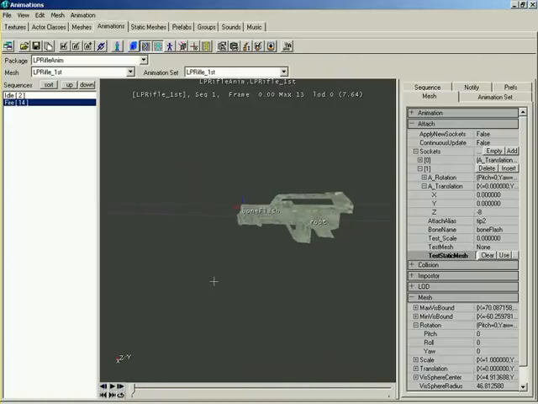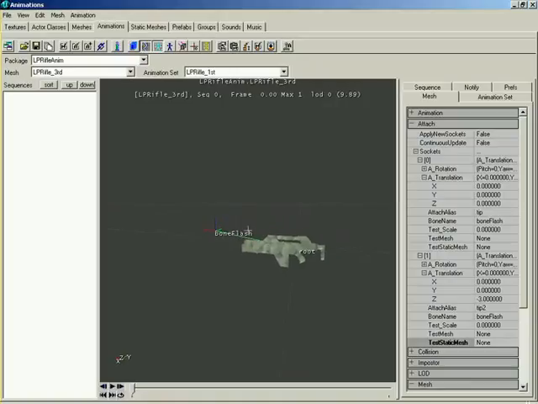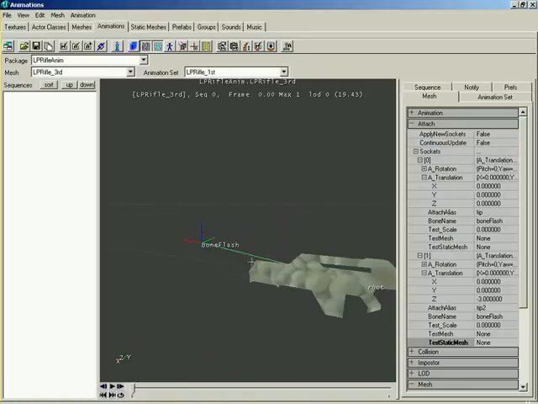Now, just as a note to everyone, go ahead and switch back to our LP Rifle third. And you'll notice something kind of odd going on. We've got the bone flash snapped out a little bit, like it's jumped out of the gun somehow. All this is simply an update issue within Unreal Ed's animation browser. Don't let this scare you. Inside the game, the bone flash really is where it originally was on the third-person model. The problem is there's no animation set for the third person since we don't need animation. It's just going to be attached to the player's hand. Though the currently selected animation set is LP Rifle first, which does have a bone flash.